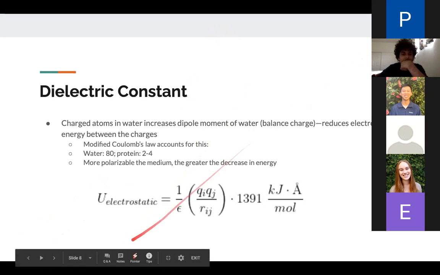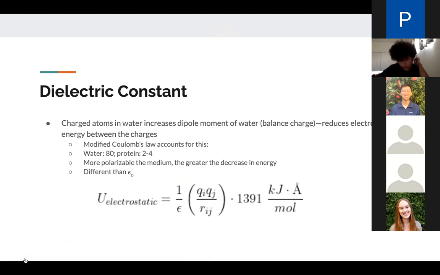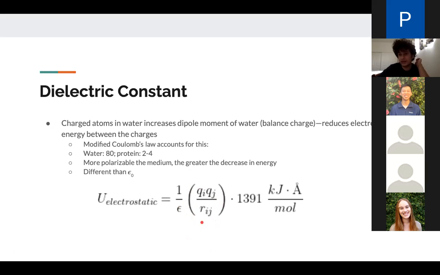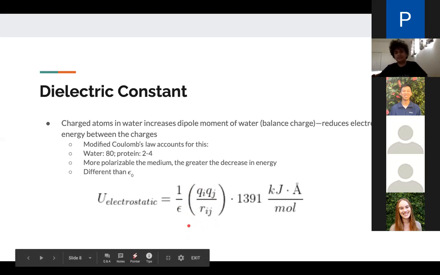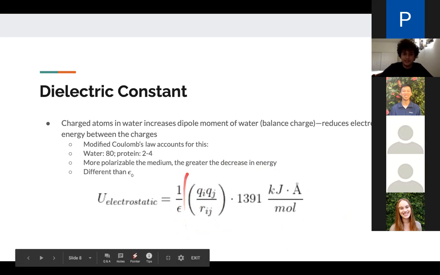For the dielectric constant, you had 2 equations, one with it, one without. When would we use it with and without? Yeah, so let's start without. That's the model for when we're describing something in a vacuum. If you just had 2 charges sitting in the vacuum, you would use this without, but mathematically that would just mean this epsilon here would be 1. So this becomes 1 and you just get this equation.